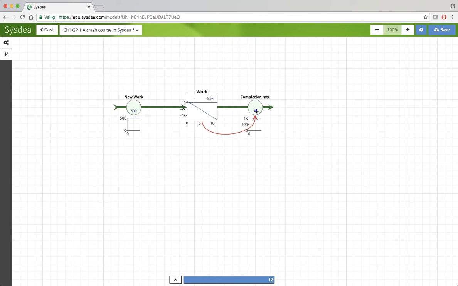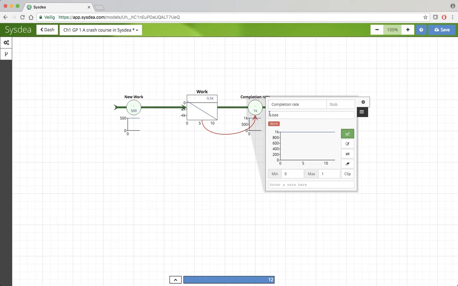So I click on this one and I'll make a formula which says I want the smallest of these two, either these 1,000 or work. And if I do that, then you see immediately that the model results in a fixed amount of 500 work.